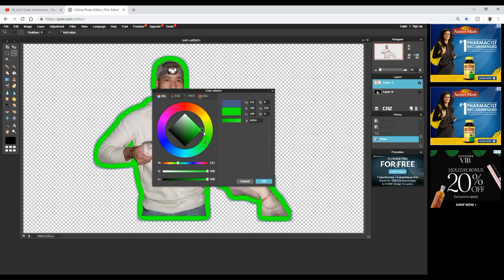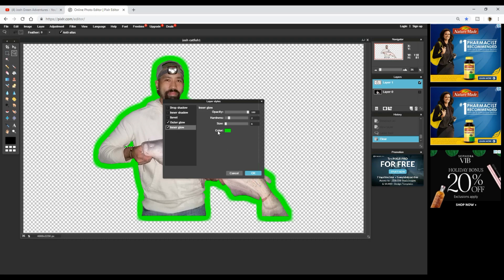And once you guys have your color selected, you can actually copy these color codes right here and paste them from the inner and outer glows if you wanted to, but it probably won't be too much of a difference if you guys are fairly close to the same. So we're going to hit OK on here. We're going to go ahead and mess with the settings.